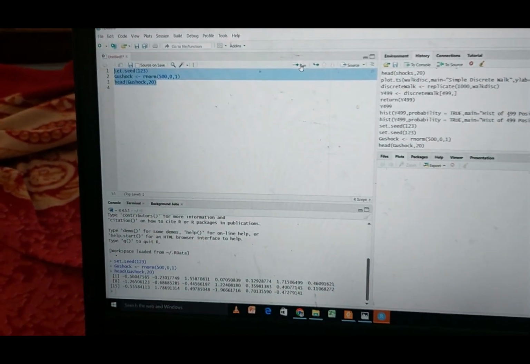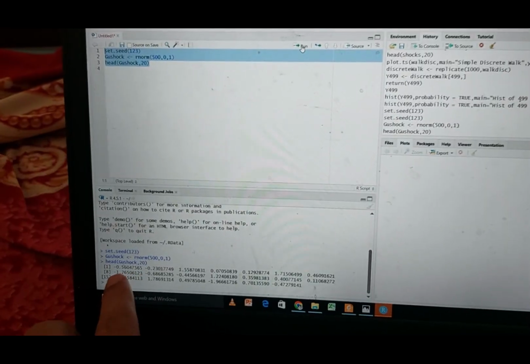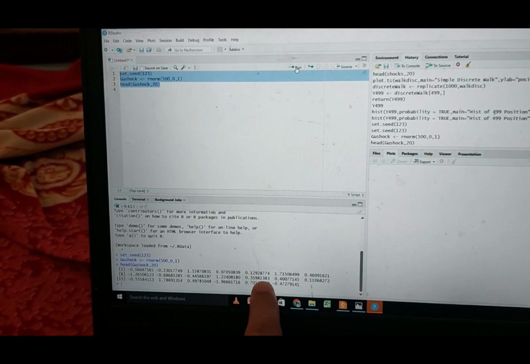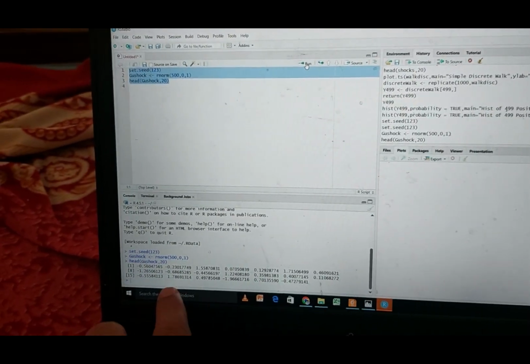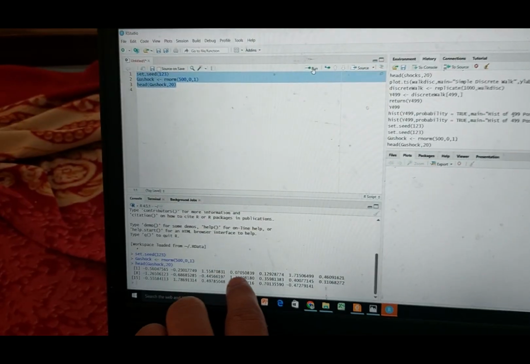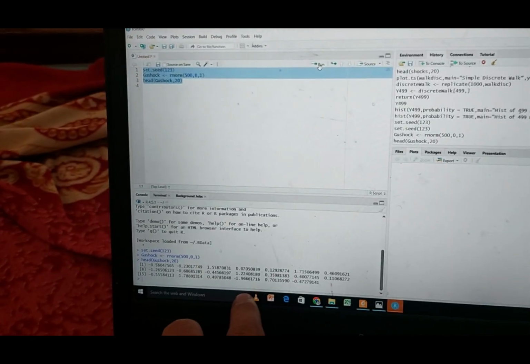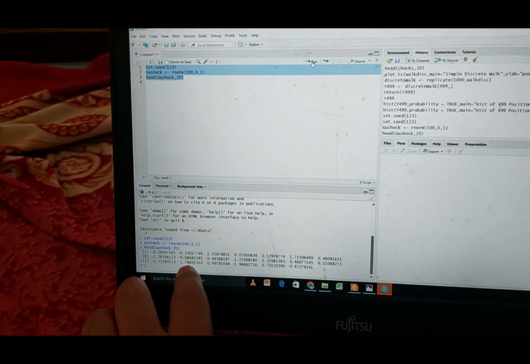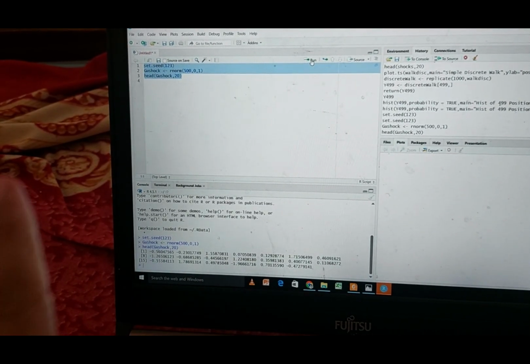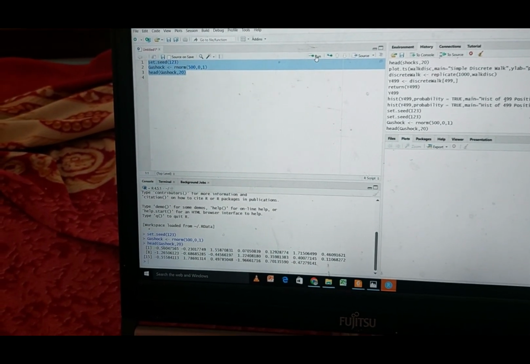When I run it, let's see what it gives us. It is giving me the first 20 steps of the object, or the person who is doing this walk. We see that we have minus 1.26 at the negative end, and we must also have values like 1.78. So it means that we are doing fine.